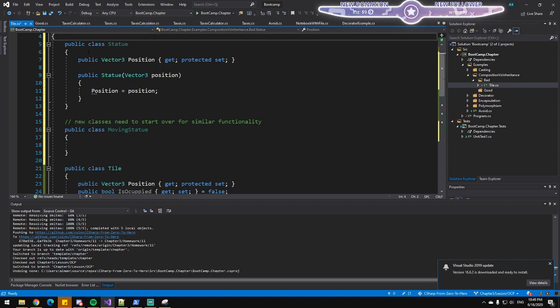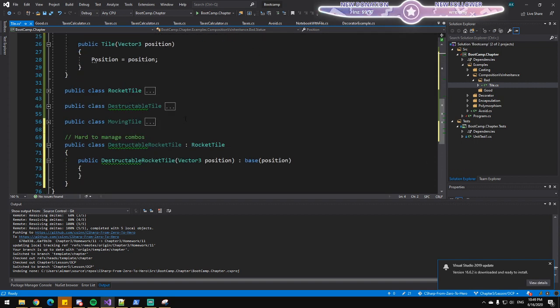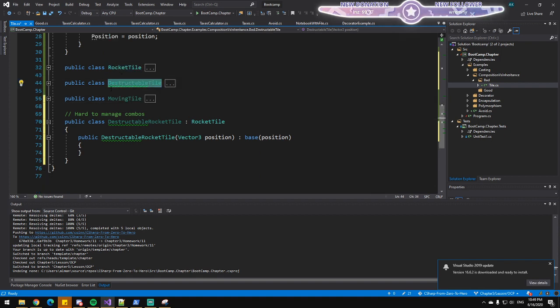Do you agree that those are the problems? New classes duplicate code, because I cannot reuse the functionality for moving something that is just a tile. And another thing, I cannot make combos if I inherit everything, because it's coupled. I cannot take a piece of it away and stitch it to another part unless I keep inheriting.